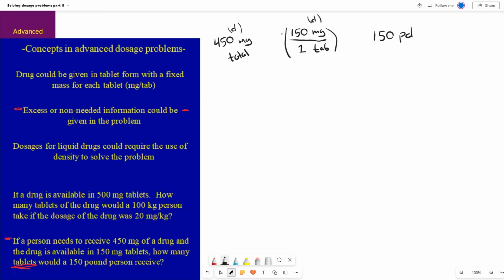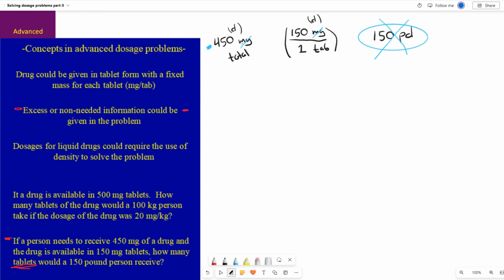Well, if we take a look at this problem here, you may or may not realize it when you first see the problem, but it doesn't matter how much the person weighs. It does not matter at all. I could have told you he weighed 700 pounds or 1,000 pounds. You don't use that number in the problem. And the reason why you're not going to use that number is because the problem says the total amount of drug that you're going to receive is 450 milligrams. So it doesn't matter if he's 300 pounds, 600 pounds, or 900 pounds. I'm telling you, he's going to receive 450 milligrams of drug. So all you really need to do to solve this problem is have milligrams cancel out with milligrams, and it will tell you how many tablets to give the patient.